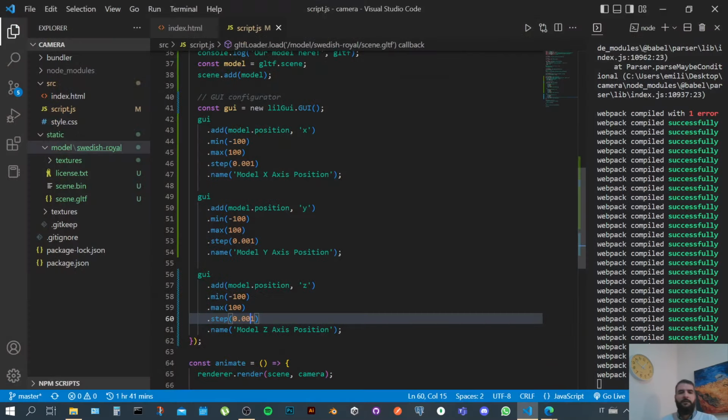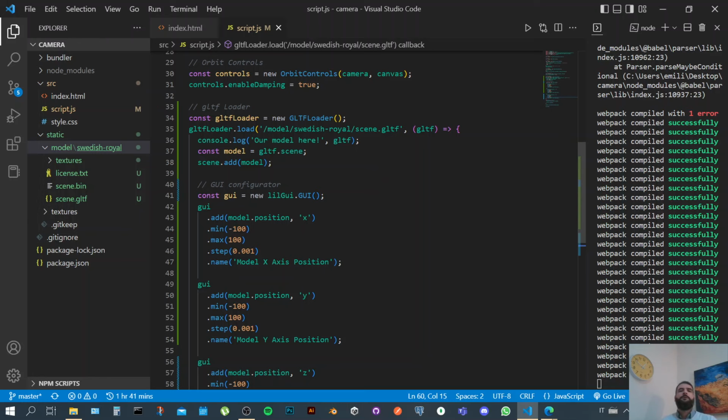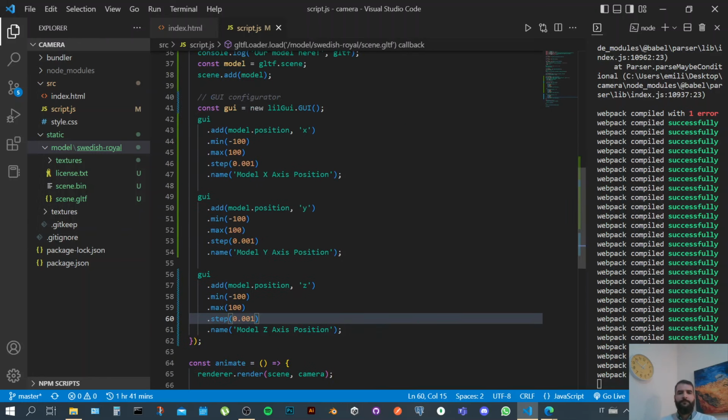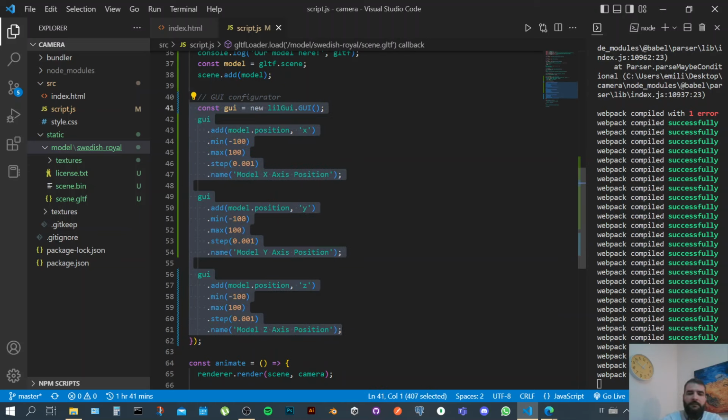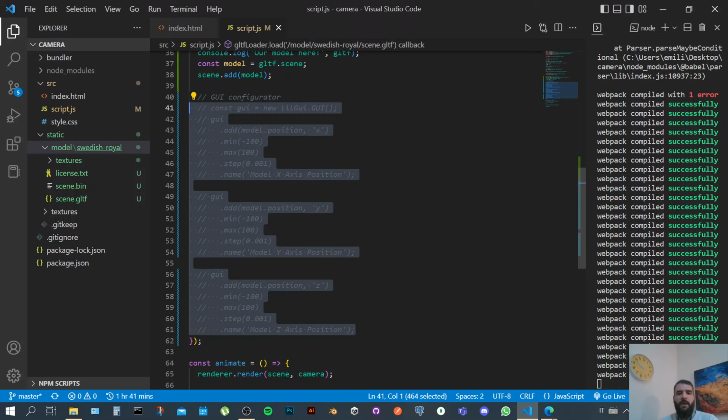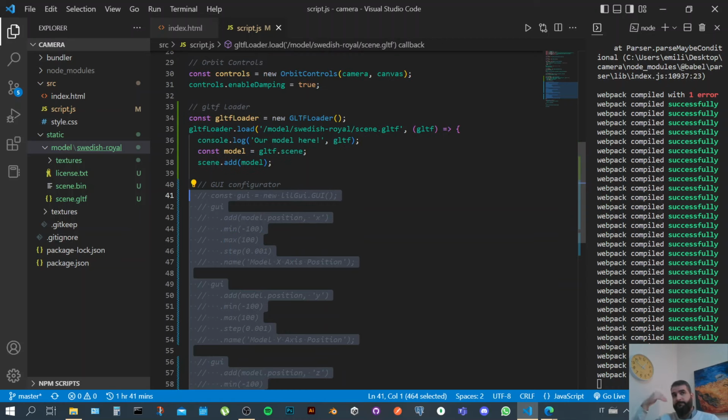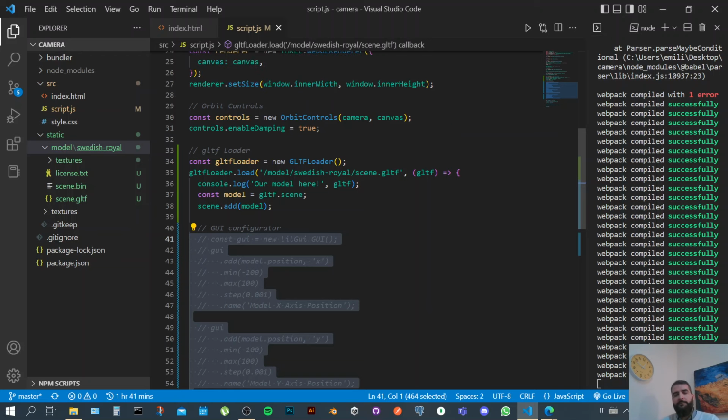Okay, you can add this configurator everywhere, and anything. So this is the idea. For now, I will comment it out. I will leave it here so you have it on GitHub when I push it. But I will show you another way to do it, and it's better this way, because as you can see, it's hard with the configurator for the position and for the rotation. For other things, it's a great way to do it.